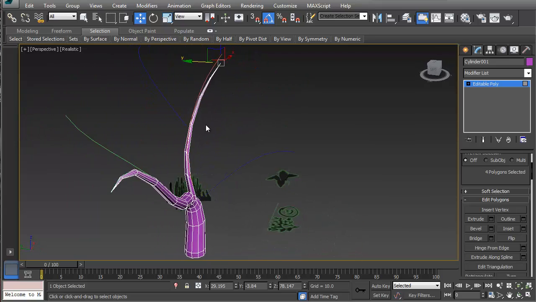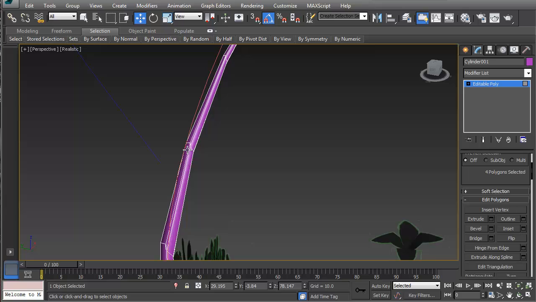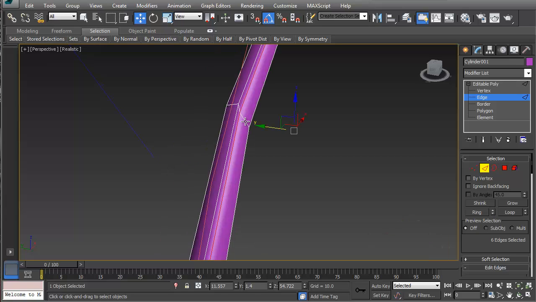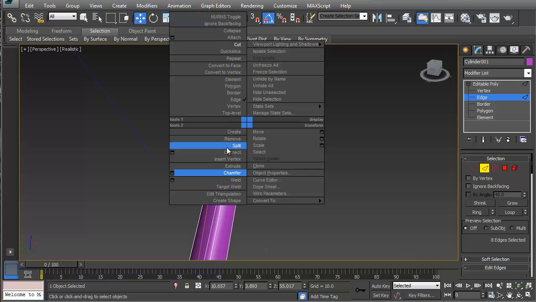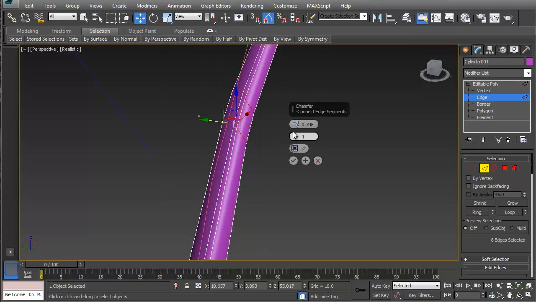And then just go in, and I can do the same thing over and over and over. So I'm going to go to Editable Poly here, or go to edge mode. And chamfer, say OK.